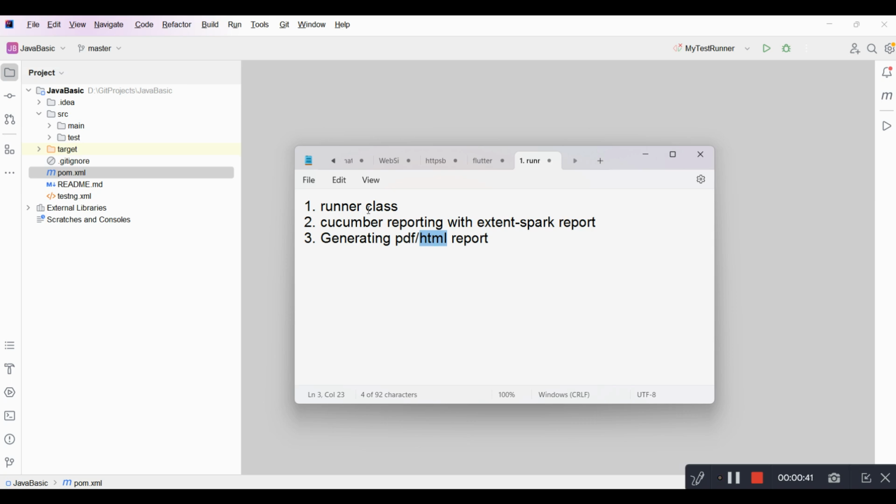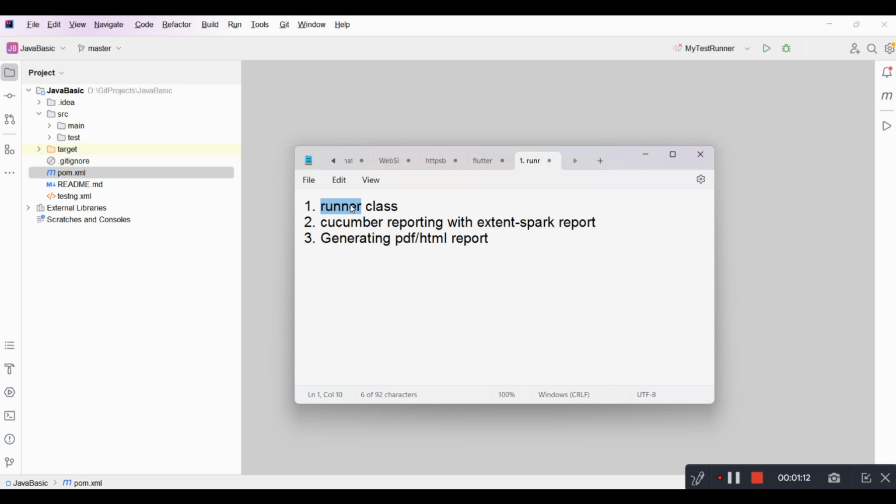So if I talk about the runner class in Cucumber, what is a runner class? It is very similar to your TestNG. The main purpose of a runner class is to manage your suite, right? Similar to testng.xml, you might know what it does. It just manages your test cases. It manages your test suite execution, right? So similarly, in Cucumber we have a Cucumber runner, and this runner class is going to manage your complete suite.